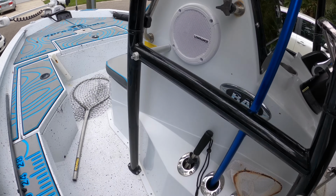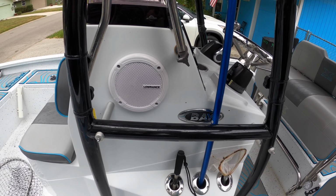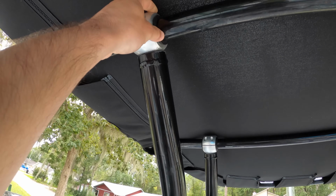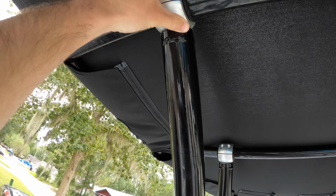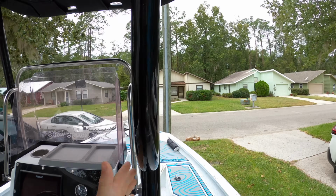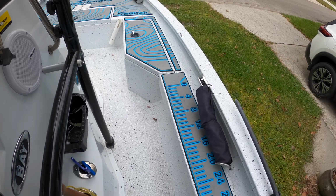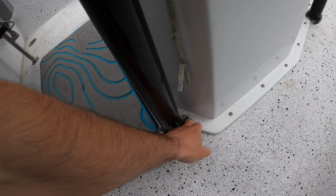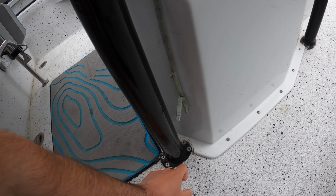The other thing is this didn't fit in the console the way I wanted it positioned. This is the Xpress 20-foot bay boat, and you can basically space the T-top out however you like. You've got these, I don't know what you call them, the brackets or the mounts or whatever. You can space this out however far you like. So if you want the frame to come out farther, you can. For me, I wanted it a little bit closer in so that you still have some room to walk through. And so in order to do that, to keep it close together, we had to cut this fiberglass or whatever this composite is on the center console in order to get these to fit in.